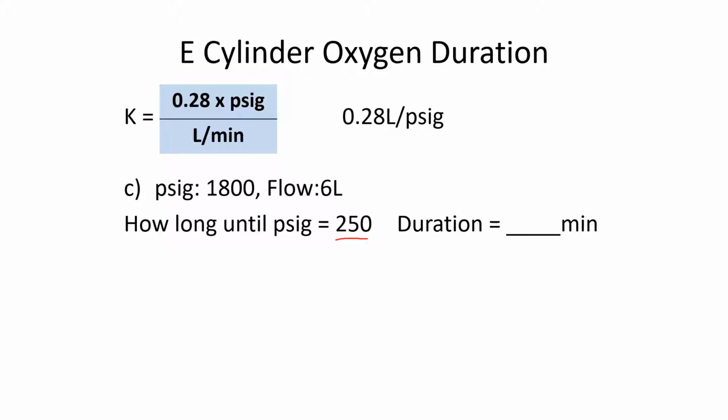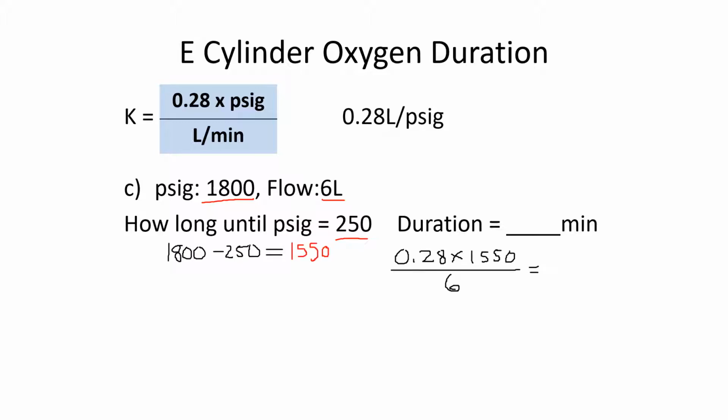Just convert it to liters. Yeah. Simple. Just divide by 1,000. All right. So for this example C, we're not depleting. We're going to 250. So we're actually only going to use 1550 of gauge pressure times the conversion factor divided by flow, which is 6. Ooh, even less. So you've got to make a quick trip to the grocery store.